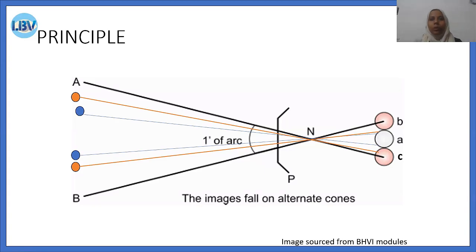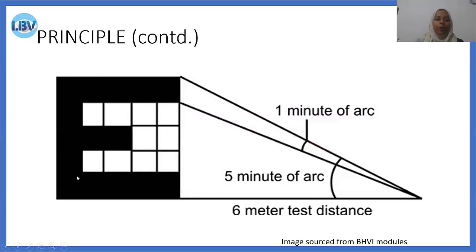So this is what the whole visual acuity chart is based on. When we talk about an optotype that we see in our vision chart, this E is one example. One leg of the E subtends 1 minute of arc on the fovea, another leg subtends another 1 minute of arc, and the space between the two legs also subtends 1 minute of arc. That is why we are able to see this E as E and not just as a spot.